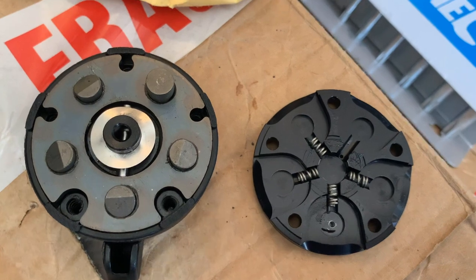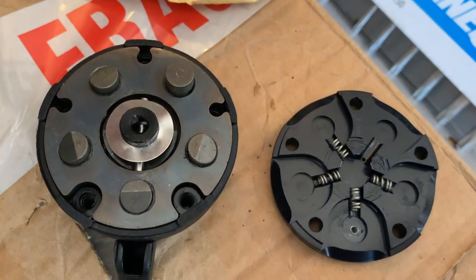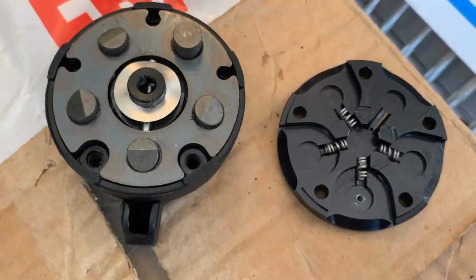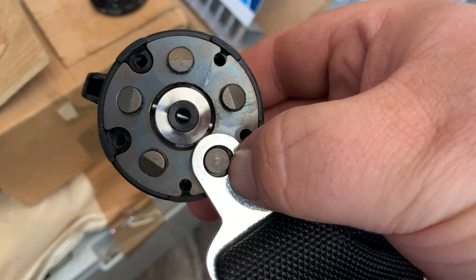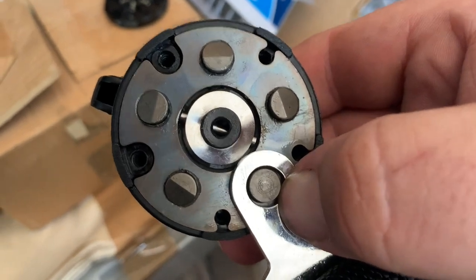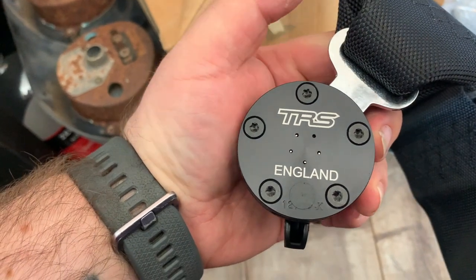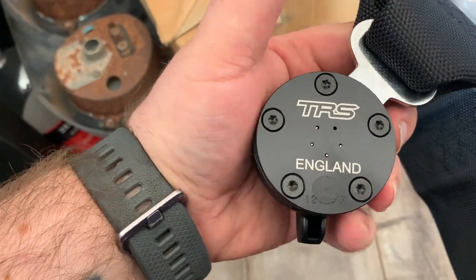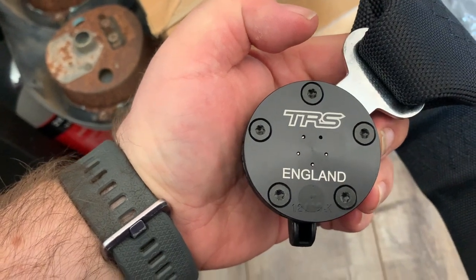Now we're ready to put the two halves back together. But first, we need to get the shoulder strap out so that we can put the shoulder strap over that pin. I'm just holding that shoulder strap in place to show you how it goes on — it goes over there. The difficult bit then is doing this all upside down because you don't want to drop the pins, and you don't want to drop the springs out of that section. And there you have it all back together. The fixed section now on this one is on the right-hand shoulder harness. When putting these Torx bolts back in, just do them up to a nip in a star pattern and then go back round in a star pattern.